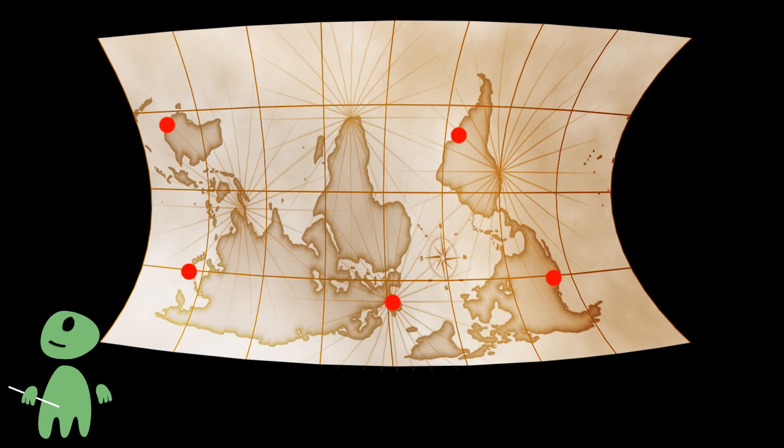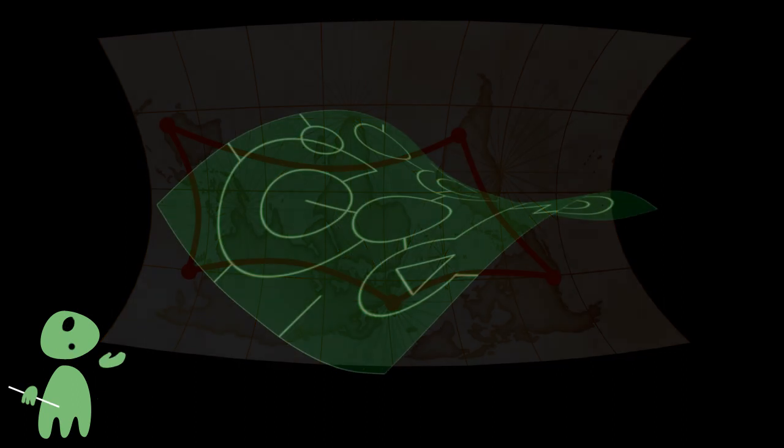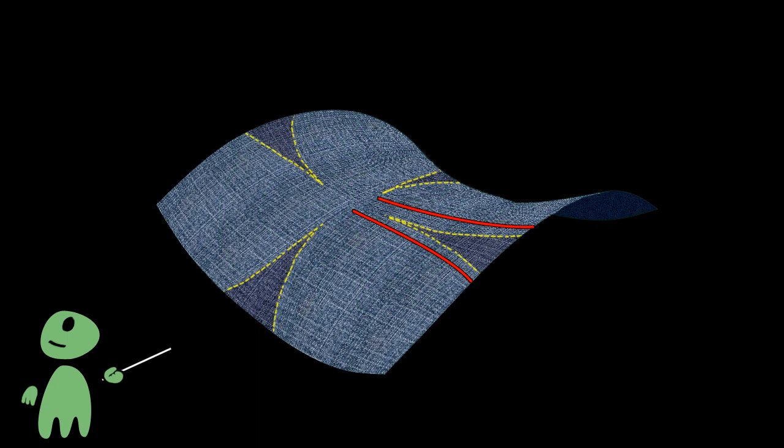For example, if Earth were a hyperboloid, you would see flight paths bending towards the equator, because the distances are shorter. What happens to parallel lines on a negatively curved surface? Well, they diverge. That happens, so to speak, because of the additional fabric inserted between them.